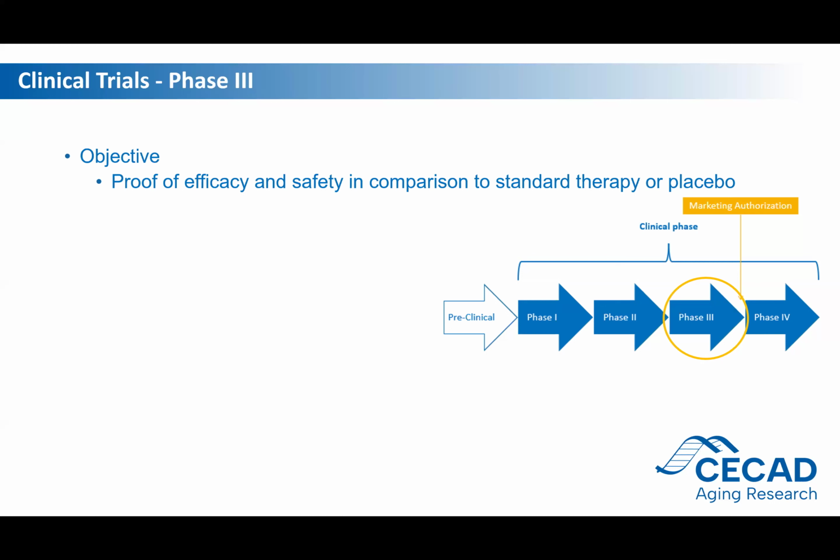But as always, we want to see it's effective, we want to see it's safe, but now in comparison to what we already have or to nothing, of course. Again, phase 3 trials are done with participants, of course, because we want to see about the efficacy in comparison, especially to standard therapy. We need the patients. And now we enter a range of really huge numbers from high triple digit to thousands of people that can be included into phase 3 trials.